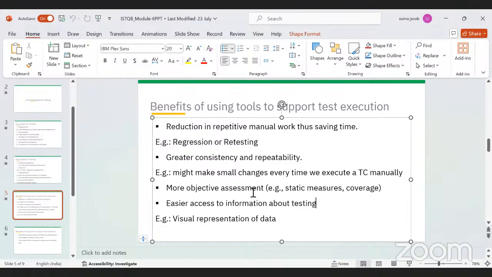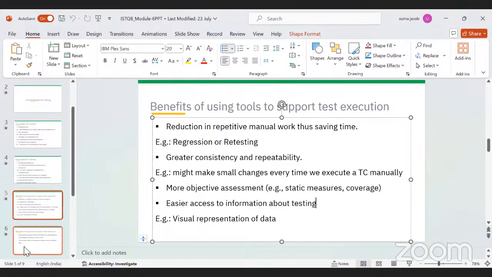Whereas we can always look to a testing tool, without confusion, for a proper result for the coverage. Imagine you have a large web application with hundreds of features and thousands of lines of code. To ensure that all parts of the code are tested, it is essential to track test coverage, which refers to the percentage of code exercised by the tests.